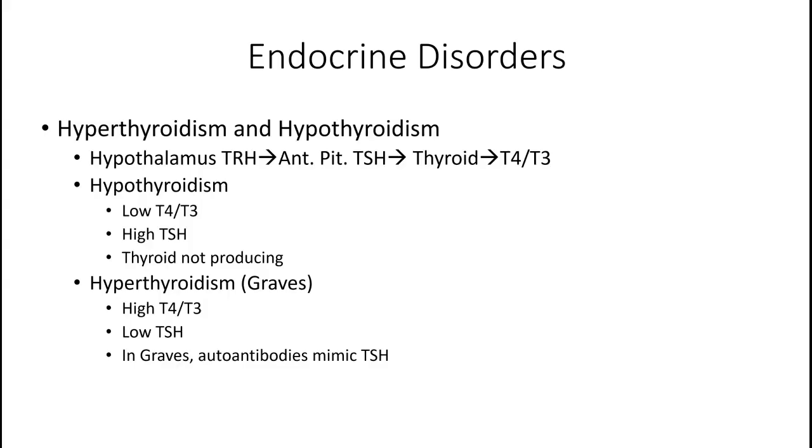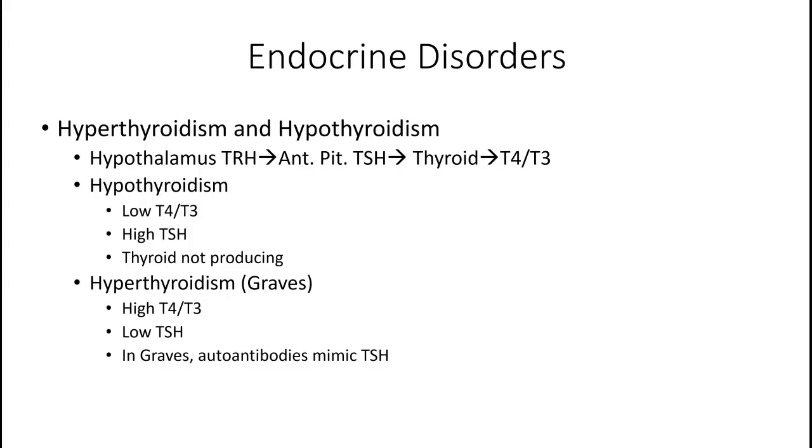Now, the opposite of this is hyperthyroidism. So this is when somebody is producing too much thyroid hormone. So think about what their symptoms could be. They'd have difficulty regulating their temperature, probably heart rate, metabolism is going to be off the charts. They're going to be hungry and they could actually be losing weight. Now, if we were to take their blood work, we would notice a high T4, T3 level, but we would see a low TSH level.